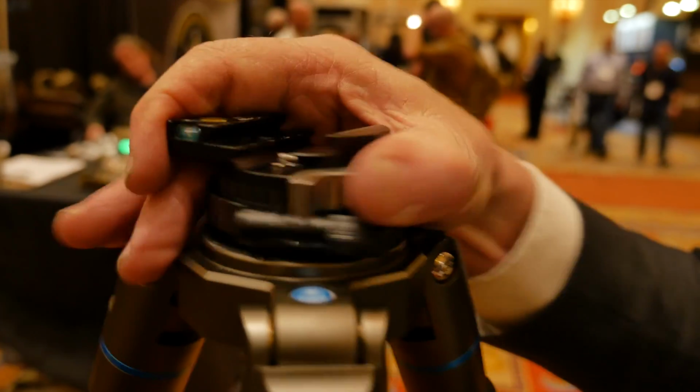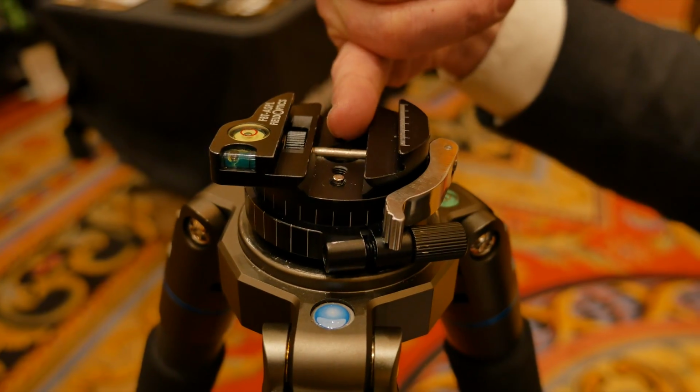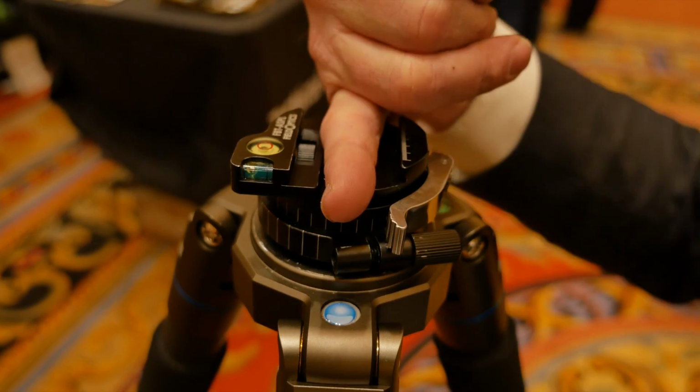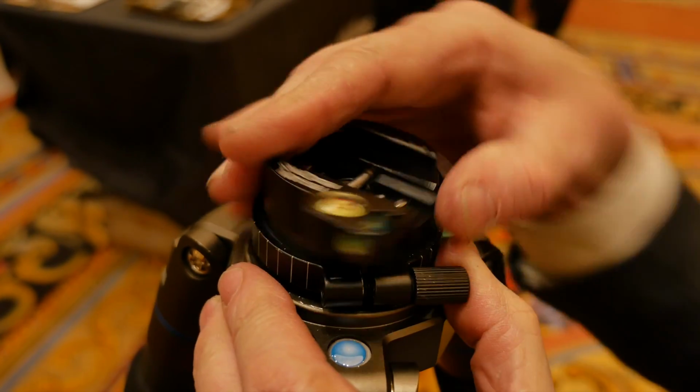Okay, Andy, now, lastly, let's talk about this. This is introduced here at SHOT. So it's a dual purpose, Arca Swiss level 1, Picatinny level 2. So if I don't want to use the vise, I want to go dedicated, I can roll right in, and the level lock will lock to either one.